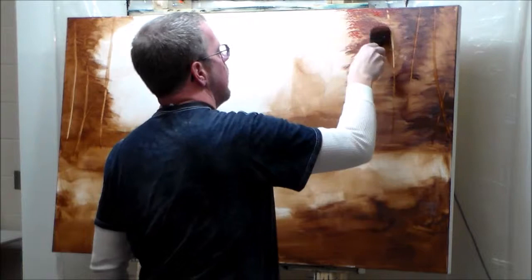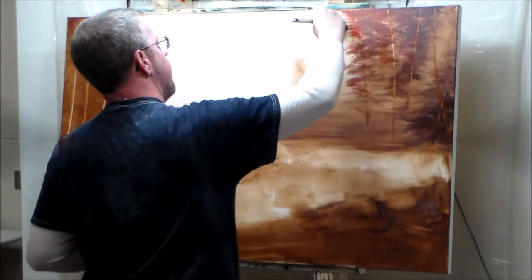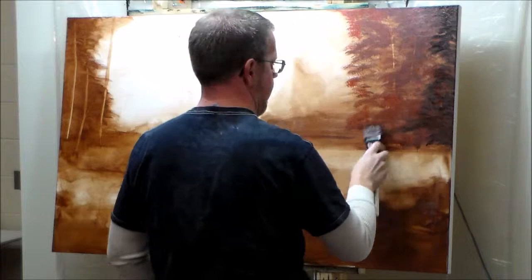And now I'm going back with my round brush and applying some more foliage to kind of give the trees their roundness now, their depth.